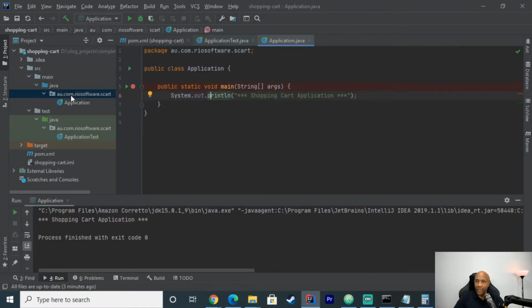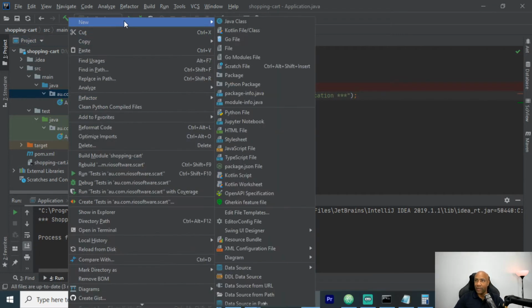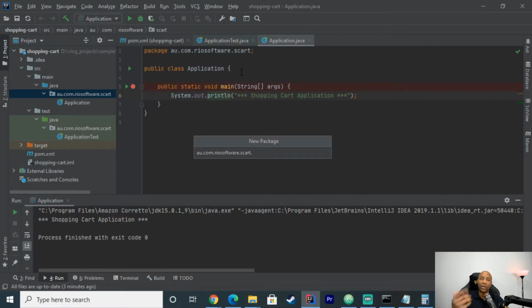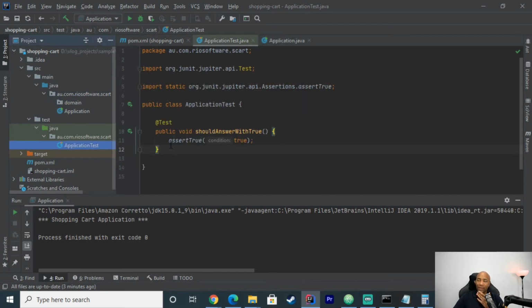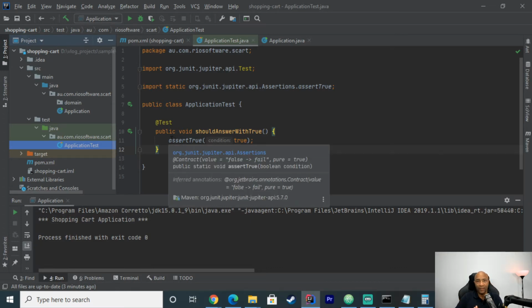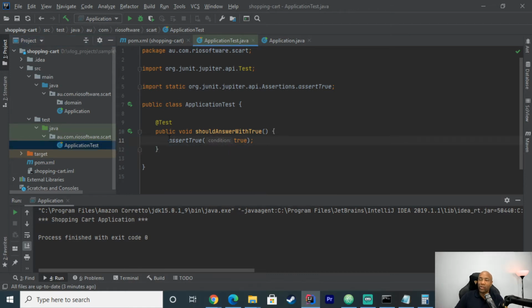First thing I'm gonna do here is I'm going to create a new package here that's gonna hold all of my domain classes. It's gonna be my domain. Just one thing here in the test, I'm not gonna follow strictly the test-driven development philosophy, but I'll try not to bounce too much around.